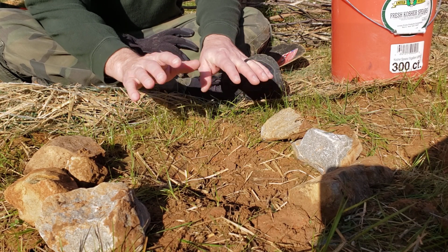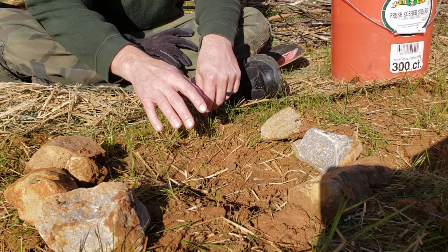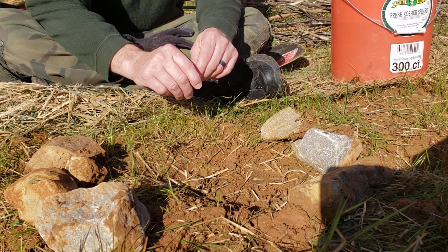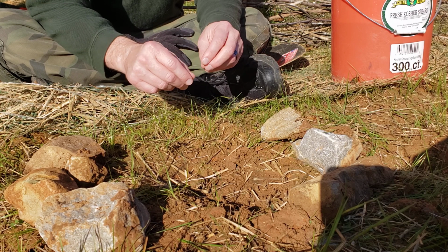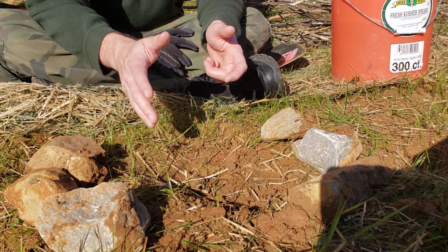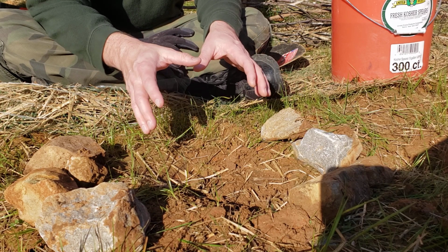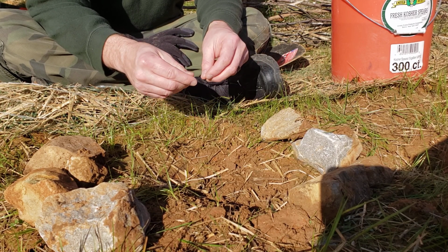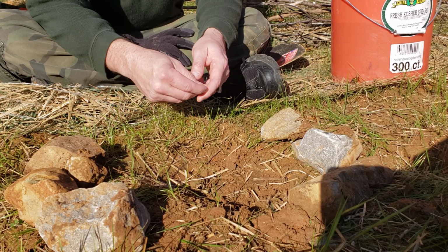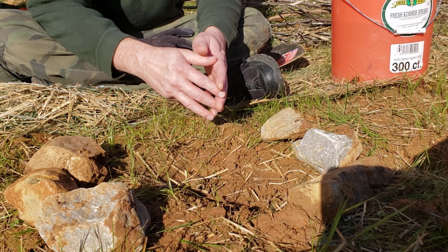Now, if you've never built a fire before on your own, outside, at camping, practice in your backyard, it's okay. Don't be embarrassed. It's all right. I know as preppers, even if you're just getting started and you've been beginning with getting food and water stocked up, there's a lot of other survival techniques and items that you need to consider. That doesn't hurt to practice. It doesn't hurt to at least know that you have the skill and the ability to do this. So I'm going to get started with a few things.